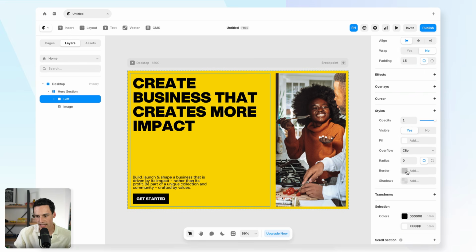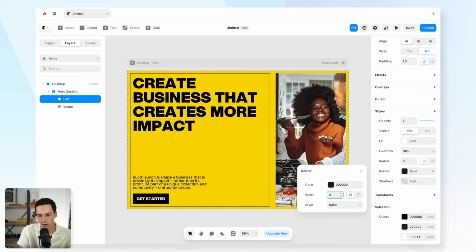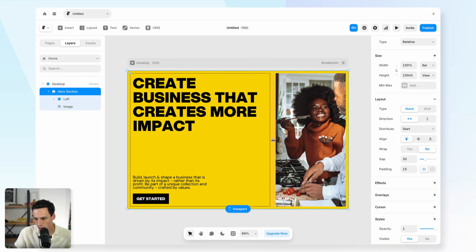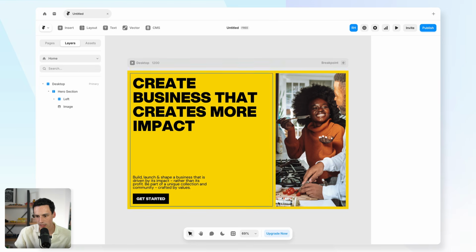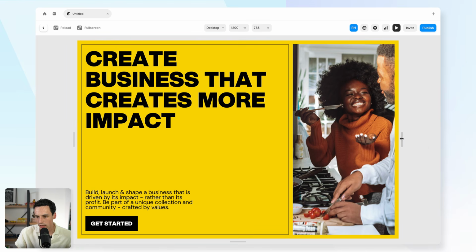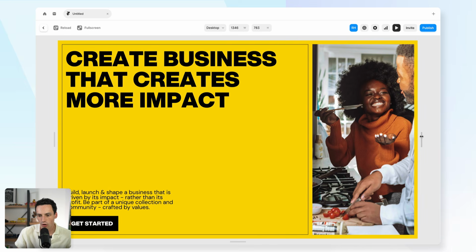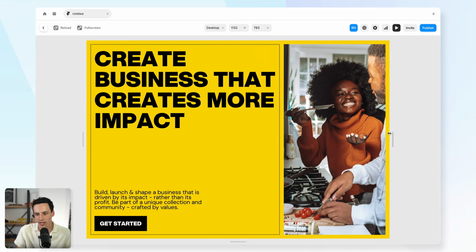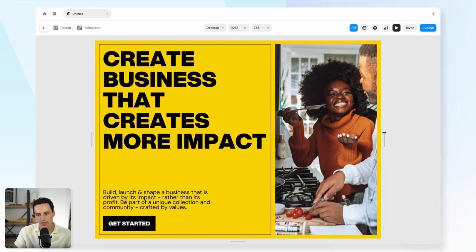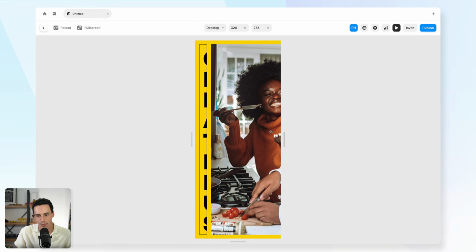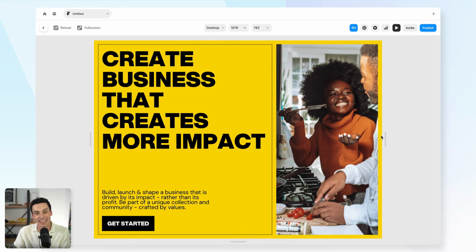And then if we go down and add, say, a border, we might start to create a really nice effect. Let's drop the opacity of this to be, say, 50 pixels. And then let's reduce the space here as well to be 15 pixels so everything is aligned. So now when I preview this, you'll notice that it doesn't matter if I make it bigger or a little bit smaller. On our desktop breakpoint, we have quite a responsive website. Now, we are going to run into issues when we get down to a tablet size or even a mobile size, and we'll cover that a little bit later on.